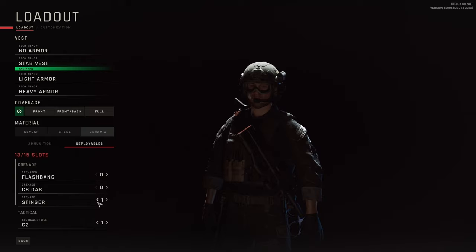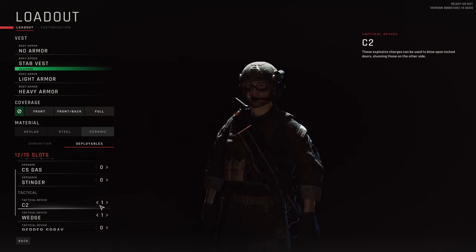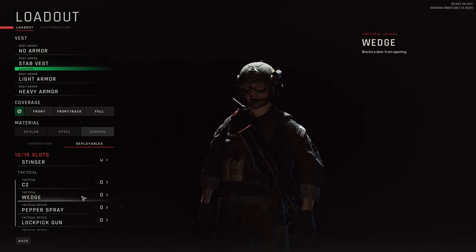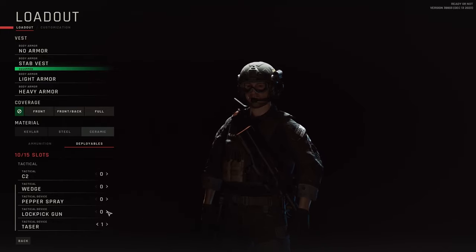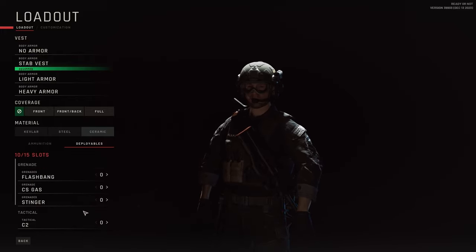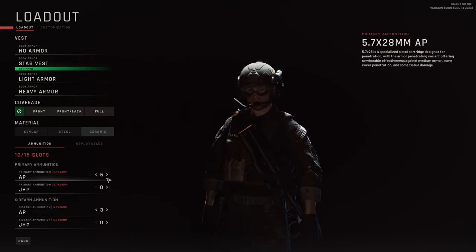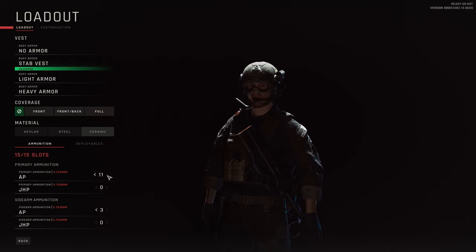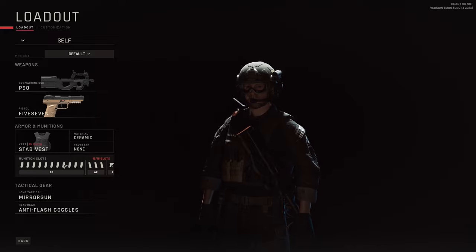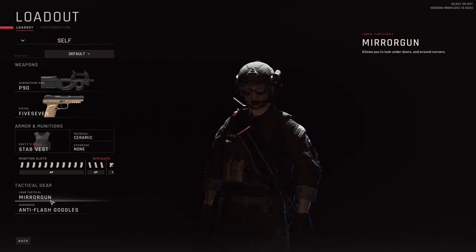Oh, here we are. Take out all this. I don't need any of this. I don't need none of this. Actually, I'll take a lockpick gun. But everything else I don't need. So that I can pump more into 11 mags of P90. Let's go. Alright, let's go back to customization. See, look at that. That's gonna be awesome.